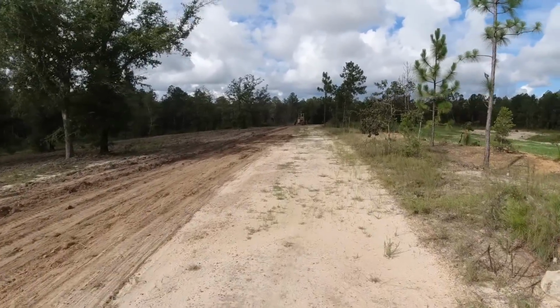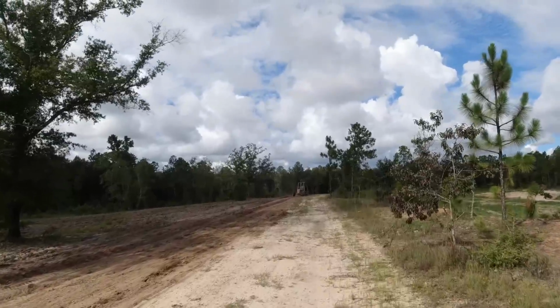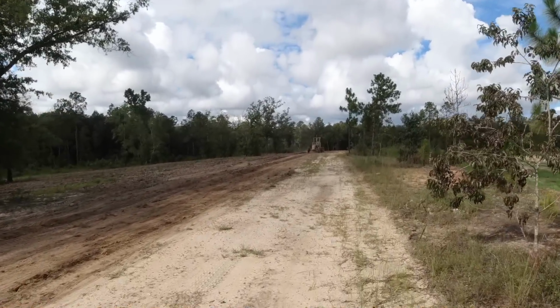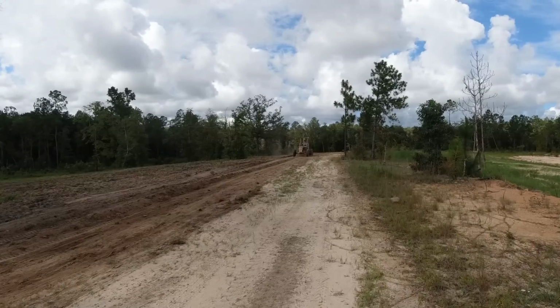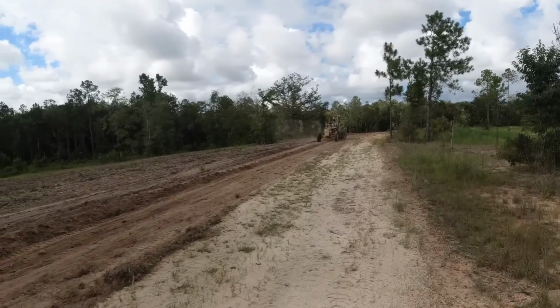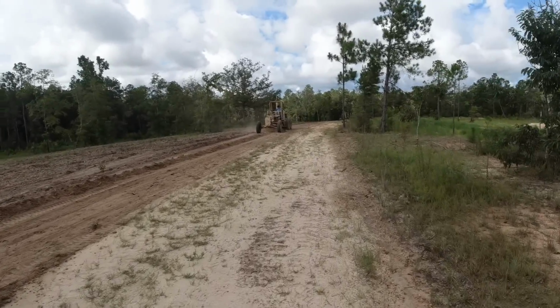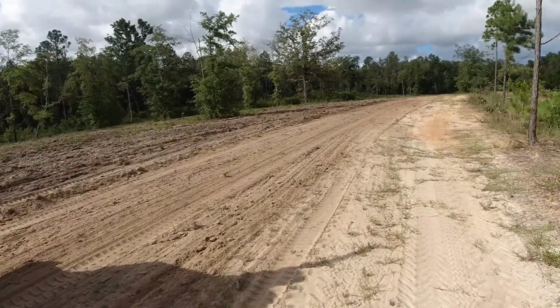He's figuring it out. There's a lot to have to learn about someone else's equipment, you know. But he's doing a fine job. I can already tell I had the blade doing the wrong thing yesterday. I had the blade angled this way. He's got it angled that way. All right. Look at him getting it all done already.